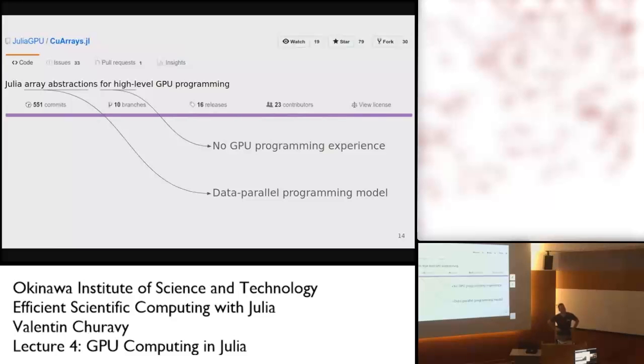There are certain fallbacks in CuArrays that will call into generic Julia fallbacks, and so you can sometimes see a slowdown. We have a facility to automatically check for that. But generally speaking, the goal is to never move your data automatically. You have to explicitly move your data, and then all operations on the data should happen on the GPU.